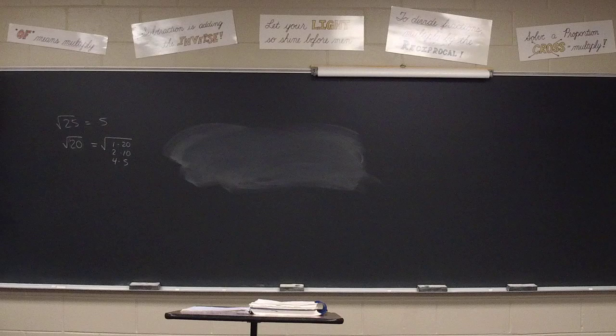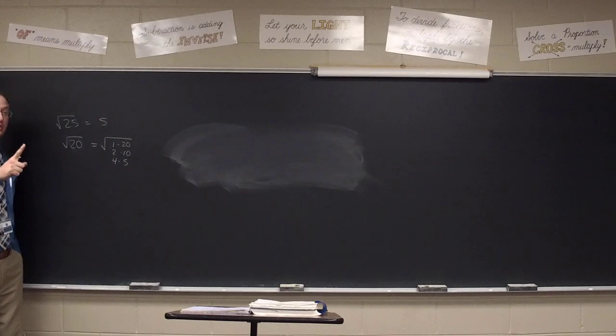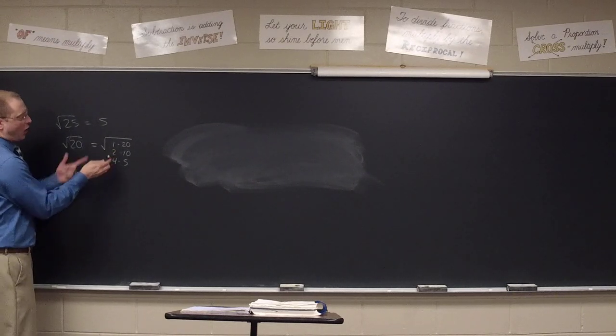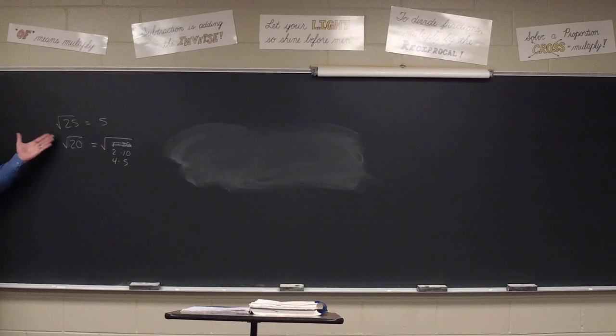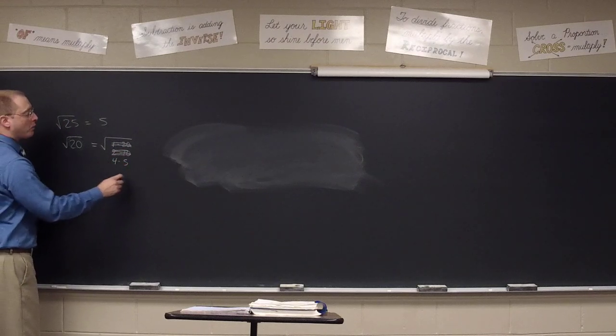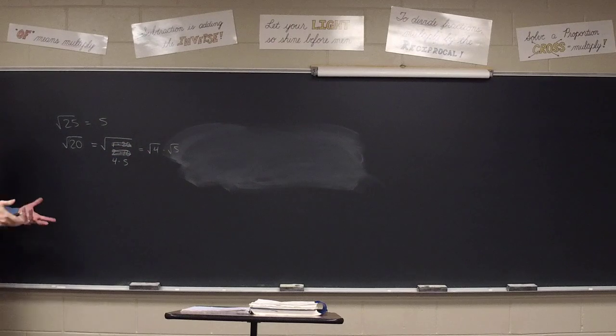I said the key, Aubrey, was to factor it so that one of the factors was rational, in the sense that you could take the rational root of one of the numbers. Well, technically, you could always take the square root of 1, so we really don't need to worry about 1, because that would still leave me with a 20 in the radicand. But which of the other factors is rational? The 4. So I'm going to keep the 4 times 5, and then we'll take the square root of the factor that can be taken evenly.